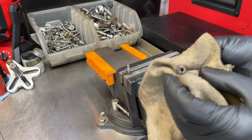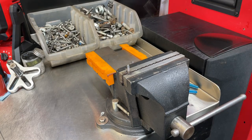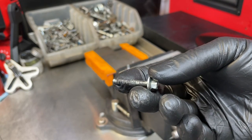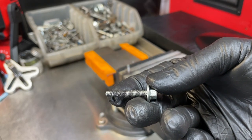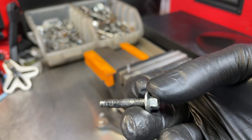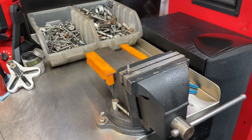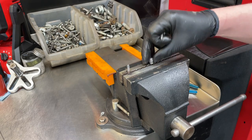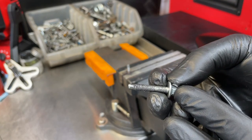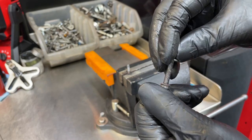I blow it out at this point. The outside is nice and clean of all the melted plastic — that can stay there, we no longer need it. Next, we're going to take a brand new bolt. It's an M5 by 27 millimeter bolt. I don't have any in stock for the 5.0 specifically, but I have them for the 5.4 three-valve, and this one is the exact same thread, pitch, and length. So we're going to use these even though they have 7mm heads. We'll apply anti-seize all the way up the replacement bolt.